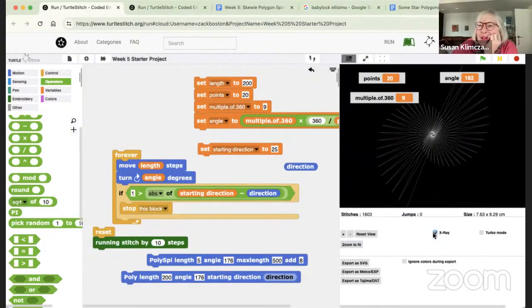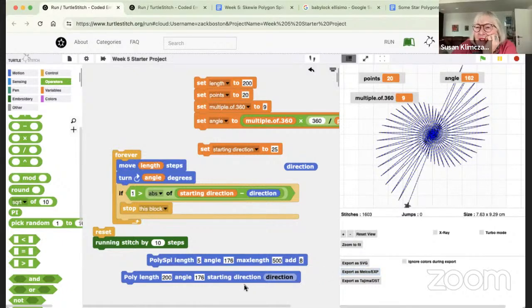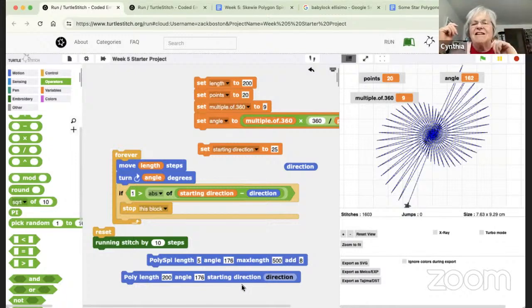The difference is quite interesting, isn't it? It doesn't stop, Cynthia. Yes, it does. Mine stopped. It's the same polygon, but when you make it into a spiral, it comes out to this beautiful thing. Surprise. So I just want you to know, if you try different things, you'll get that kind of surprise.